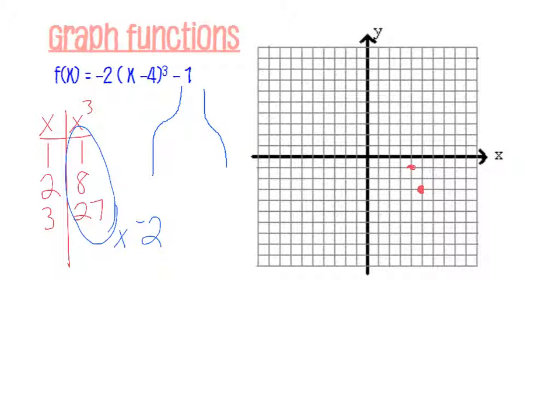Over 2, down 16. That's way, way, way off my graph. So keep that in mind. If I'm way down here, this is going to get very steep very quickly. Let's put our other points on the other side. You're going to go left 1 and up 2, or left 2 and up 16. Way, way off the graph. So let's bring this down, put a little wave in there, and keep on going. All right, seem easy enough?